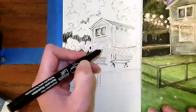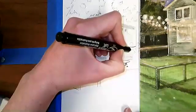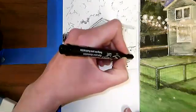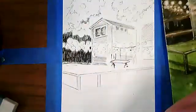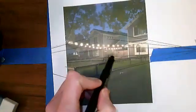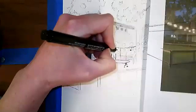But yeah, now that I've calmed down a little bit and accepted that I made that mistake, I'm just going to put in the details on the fence that I originally wanted to draw, and I'm just going to have to accept that I put those horizontal hatching lines in there. I'll try to make it look like I meant to do that. On this fence, it's kind of hard to see and it's a lot wider in the photograph, but there are the little metal clasps, whatever you want to call them. I put those in because I thought that made it interesting.